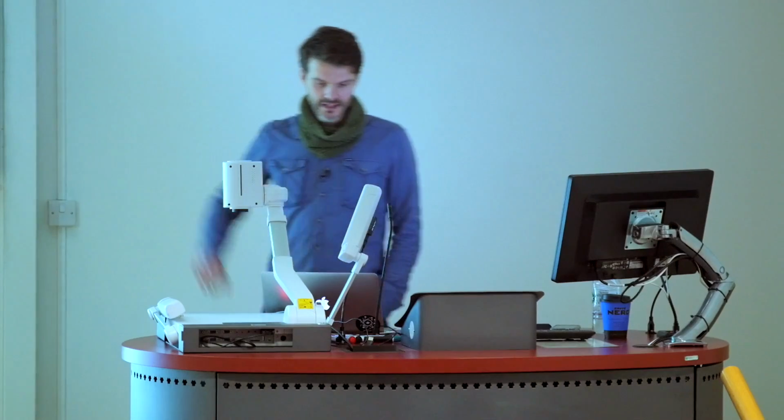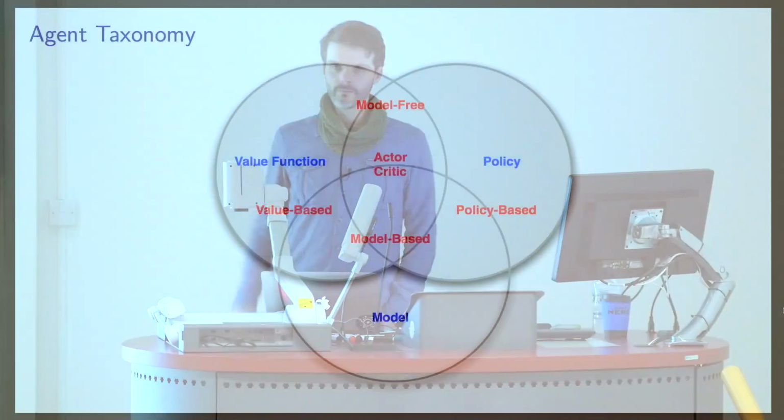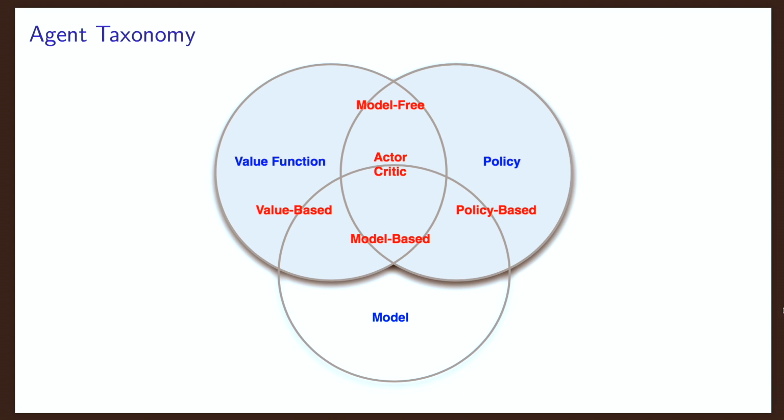So that looks a little bit like this, where there's these three components, a value function, a policy, and a model. And then when you have the overlap, say, of a value function and a policy, we would call it an actor-critic. And actor-critics can also be part of that lower circle, which is the model circle. So you could have an actor-critic with a model. But it could also be model-free, which is everything that's outside of the model circle. So you could have a model-free actor-critic, or you could have a model-based actor-critic. You could have a model-based value-based agent and a model-based policy-based agent.